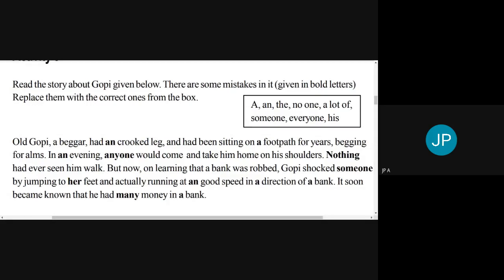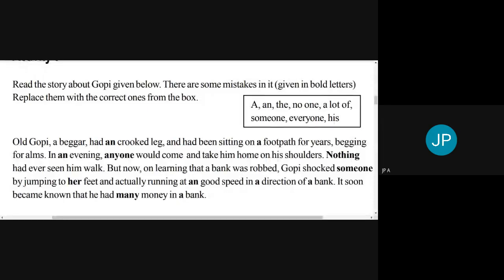What is the correction? Yes, Anne Maria. A. Very good. Yes, Sri Lakshmi. A crooked leg. Very good. So many responses are coming. Old Gopi, a beggar, had a crooked leg. Very nice. Thank you, Parvati, Safina, Afna, Sandra, Limia. A crooked leg and had been sitting on the footpath for years, begging for alms.